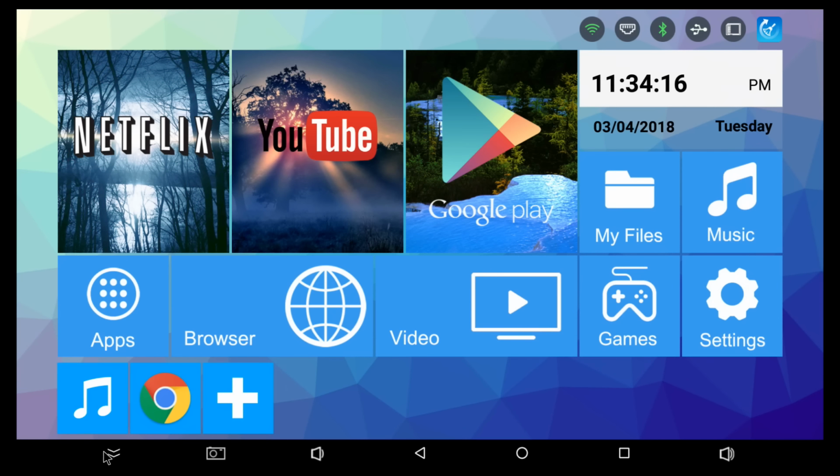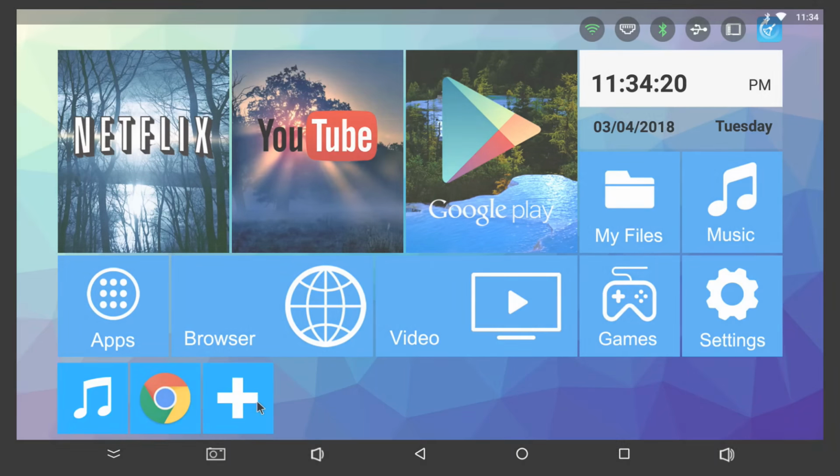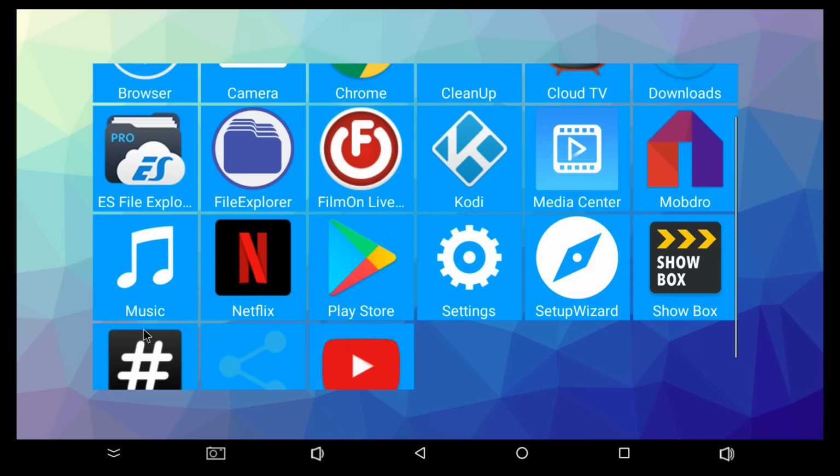This launcher comes with a navigation bar and status bar for easy navigation and multitasking. Let's take a look at the apps section. In the apps section, it comes with your regular set of utility apps including the superuser application, which I will be testing later on for permissions with keymapping applications.